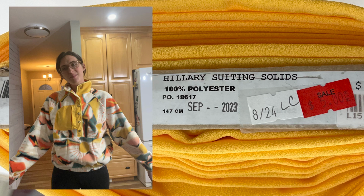You can also take some 100% synthetic fibers of the outerwear type, like ripstop, nylon, polyamide. Just make sure it's lightweight and not transparent. And Kate here, she used polyester suiting fabric. I think it's also an interesting option.